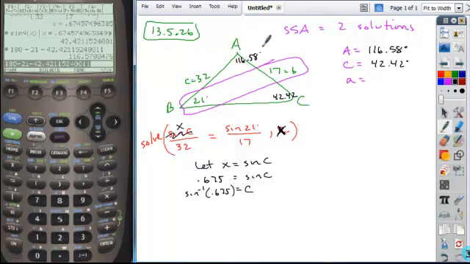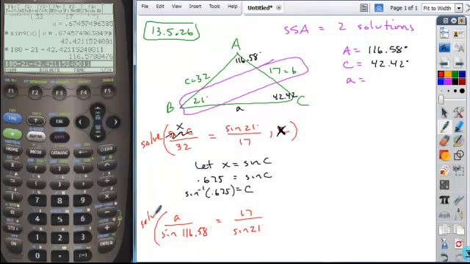And then my final step here is to solve for the side opposite angle A, which is lowercase a. And when I solve for that, I'm going to use the law of sines once again, but this time my side A is in the numerator. So I'm going to start with A over the sine of the angle opposite it, which is the angle that we just found, 116.58, and set that equal to our known ratio. Now, as I write this known ratio, I flip it because I'm starting with the sides on top.